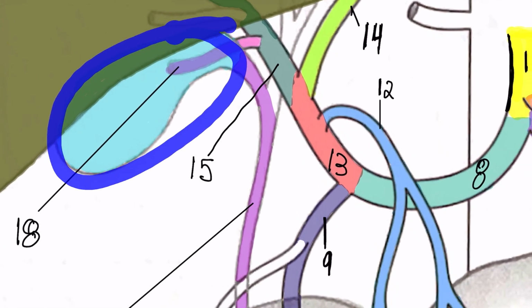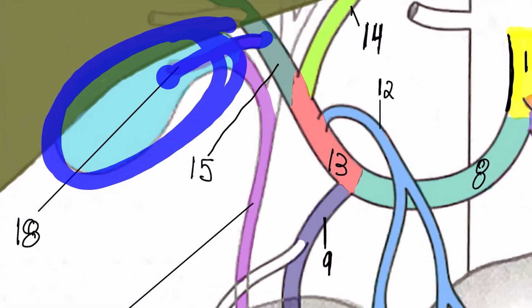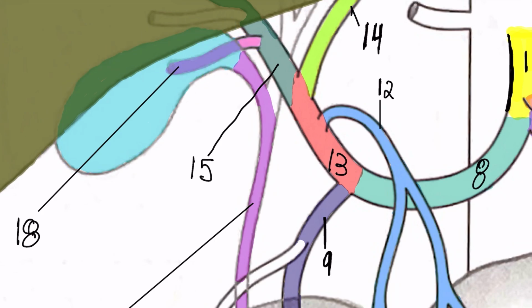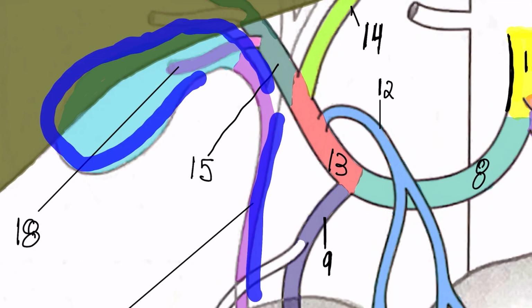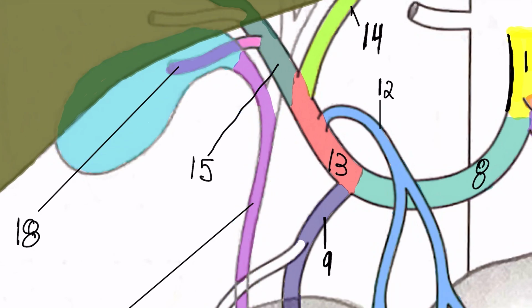We have this gallbladder right here with that cystic artery coming into it. But if you're looking at the gallbladder and where that bile goes, it's actually going to come down into number 17, and that's going to be your common bile duct. It's number 17. Your gallbladder is number 16 if you're following along in the book.